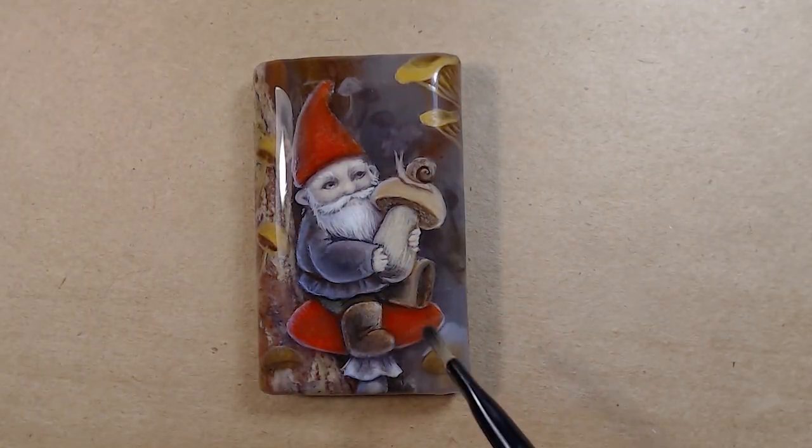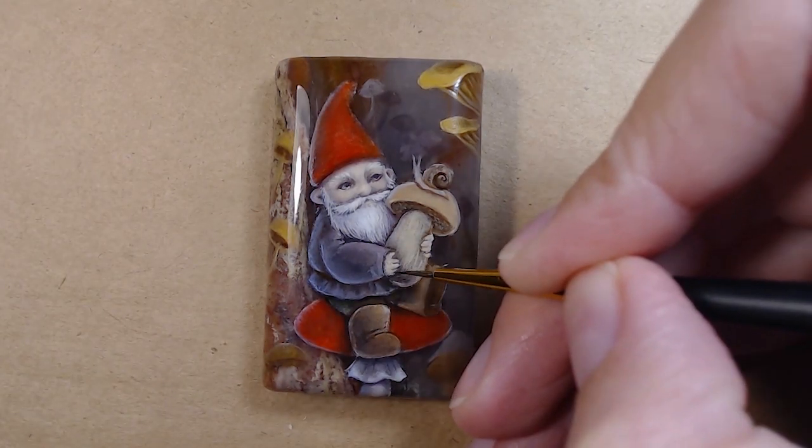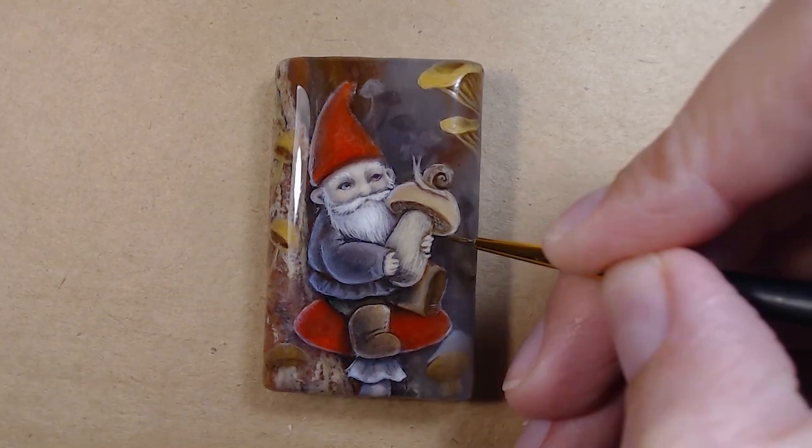New theme, new media, new technique. Don't get stuck in your comfort zone. It's not always so scary to leave it. I couldn't say I struggled with this work.